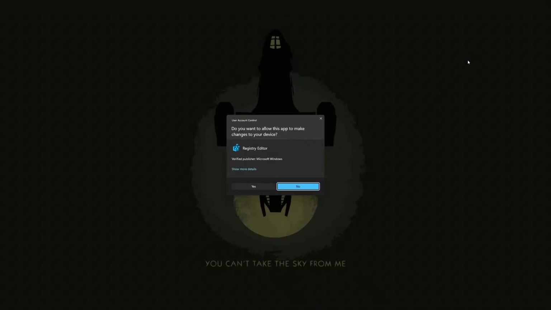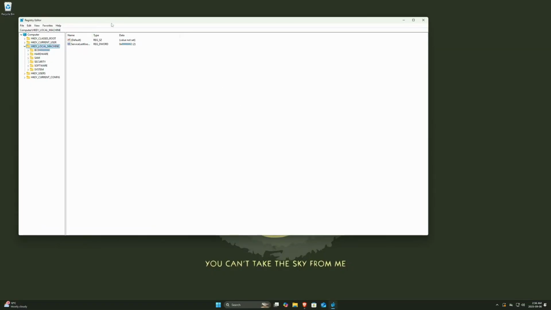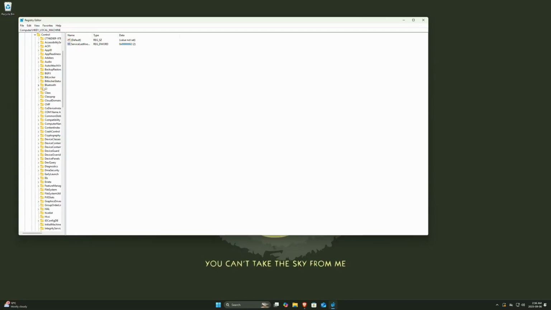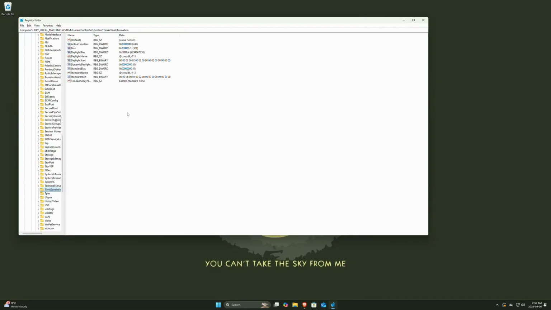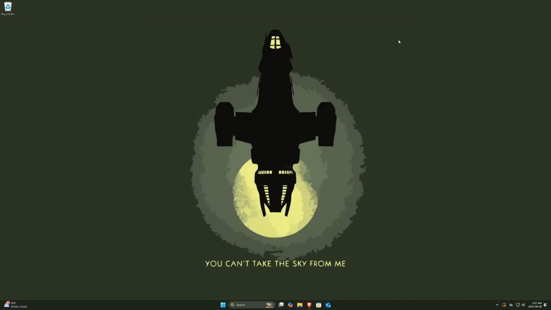Go to the Start menu, type in Registry Editor, go to Registry Editor, hit Yes, go to HKEY_LOCAL_MACHINE, System, CurrentControlSet, which is right here, go to Control, then TimeZoneInformation, which is right down here. Then what you gotta do is create a new DWORD, so right click in this white area and go to New, and then DWORD (32-bit) Value. Make that and call it RealTimeIsUniversal. Make sure you do it with that proper casing with the capital R, T, I, and U. Hit enter, and then go into it by double-clicking on it and change the value to 1. That will make sure it's enabled. Then all you gotta do is close the registry editor, and the next time you restart your computer, your clock will be set to universal time.